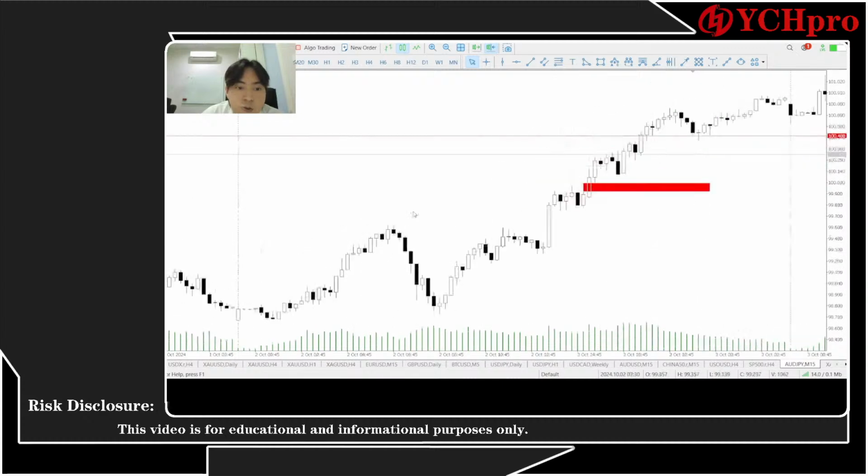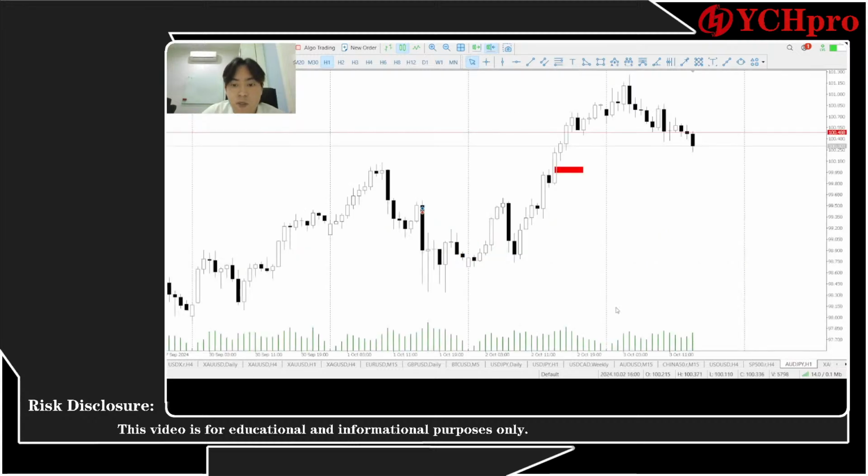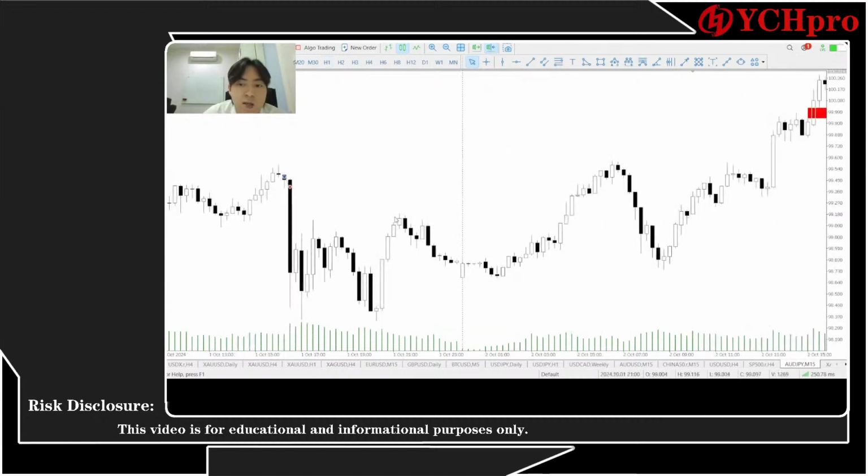Okay, not so sure where it is. Let's see. Okay, I think it should be, yeah, we've been doing trades from here actually. So overall, our trade on AUDJPY is long. Okay, as we already mentioned, we will be really transparent. We won't be bluffing you guys by just showing the wins. We definitely also show the losses. So this one is actually a loss.